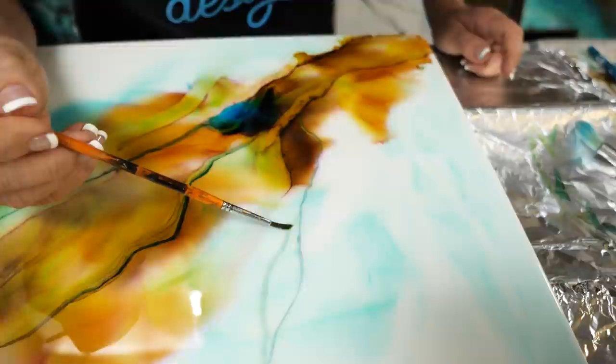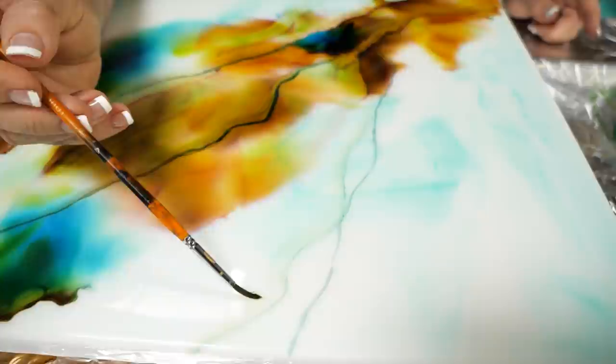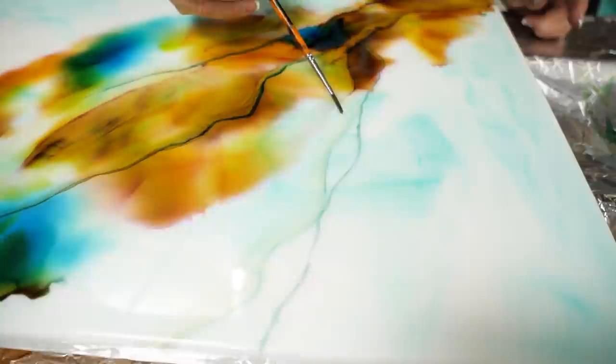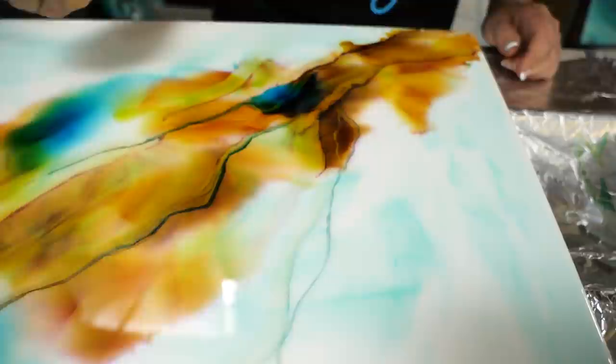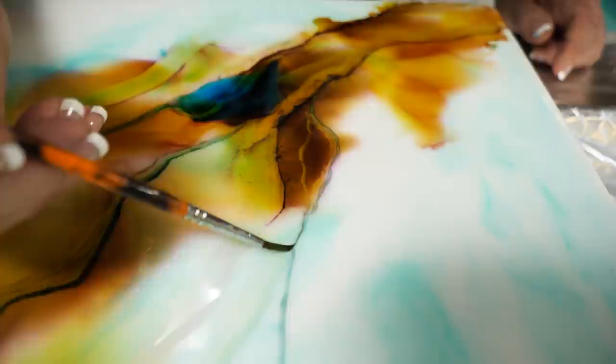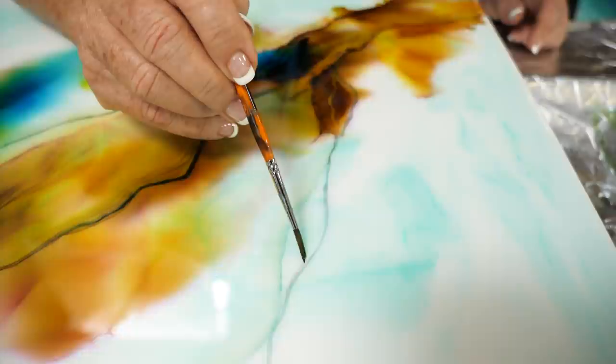See how just by dragging alcohol back onto it, each time I get a little farther away, how I've now really softened that vein out. Now I'm gonna come back in here and create like a highlight. And then I'm going to come back in here. And all of that, guys, is just done with alcohol. There's no more color on my brush. I'm just kind of picking up color as I drag it. I'm picking up color. Now I have a little bit of brown on my brush because I went right here. So now I'm going to come in here and add just a shadow of a brown. Isn't that pretty?